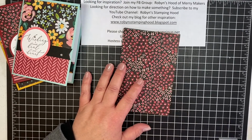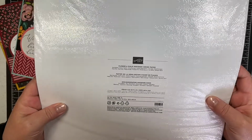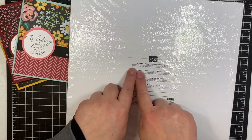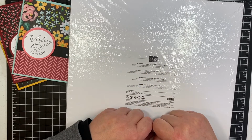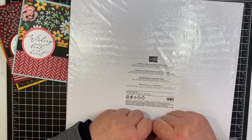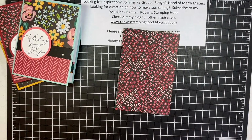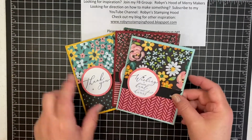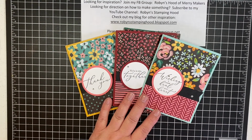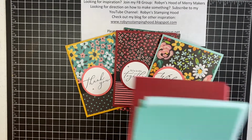So what I did starting out is I went to the back of the paper to see all the different colors. So there's Bumblebee, Cherry Cobbler, Flirty Flamingo, Granny Apple Green, Just Jade, Misty Moonlight, Pink Petal, Pool Party, Poppy Parade, Pumpkin Pie, Shaded Spruce, So Saffron, and of course Whisper White. So say all that 3 times really fast. So what I did is I picked from those colors different card bases. So that's what I would suggest that you do, is just pick a cardstock from a bunch of the colors. I didn't do all of them, but I did a lot of them.